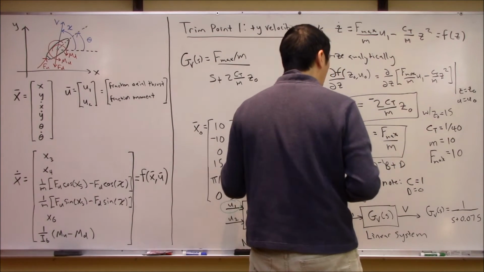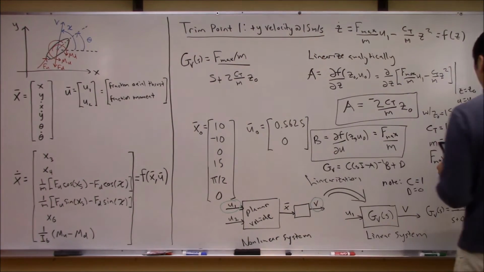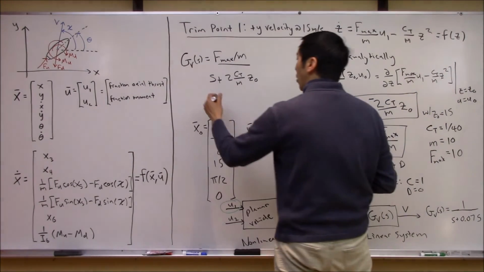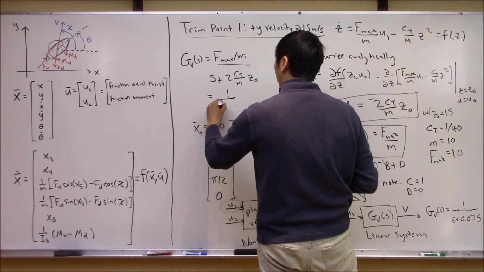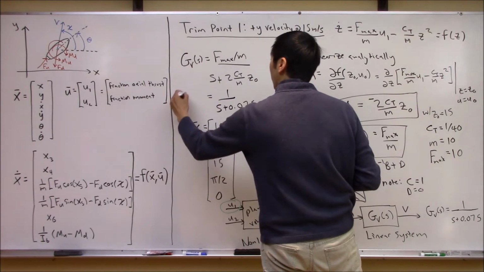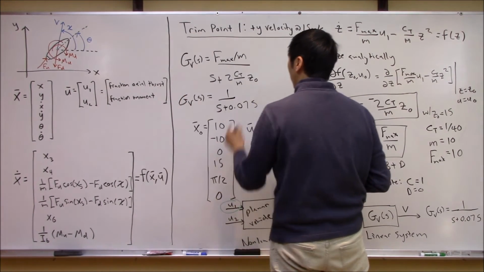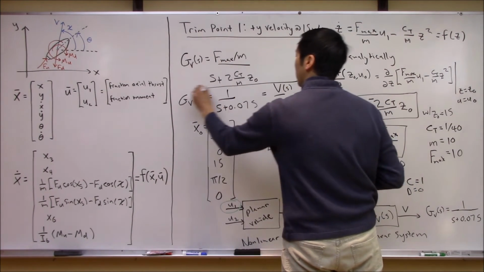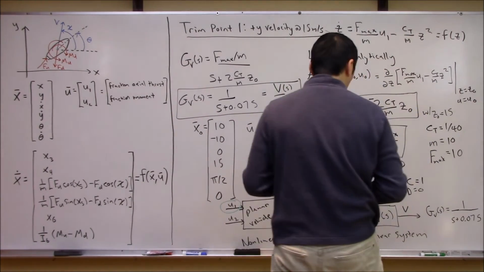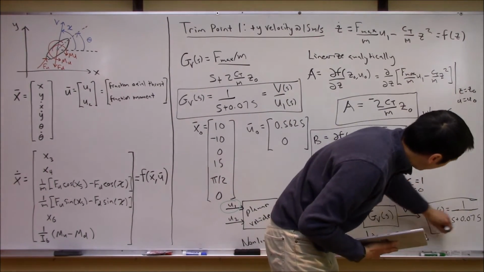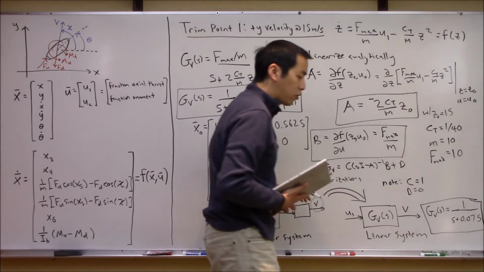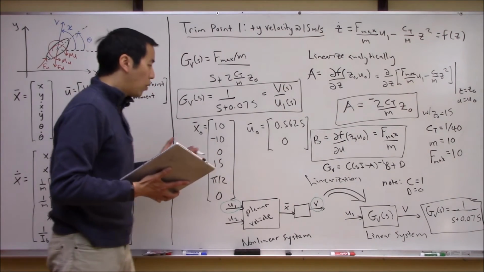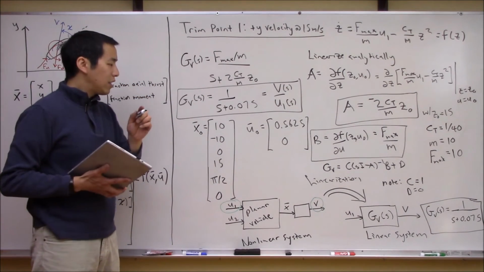Great. So now we're ready to go ahead and plug in all of these constants over here, right? Just plug in all these numbers into our expression, and lo and behold, what you end up with is 1 over S plus 0.075. So analytically, this is what the transfer function between U1 and velocity should be, right? Which is beautiful because if we compare this with what the linear analysis tool gave us, they're bang on in this case, right? They're perfect. So that gives us confidence in what the linear analysis tool is doing.